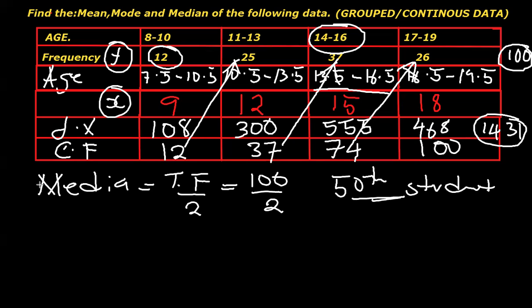Now, what is this student? If you look keenly at our cumulative frequency, it's not going to be 37 if you cumulate. So again, surprisingly, our median student is still within the class of 14 to 16, which cumulates to 74 students. So our median student is there. But now there's a formula to get the exact student, who is the median student.